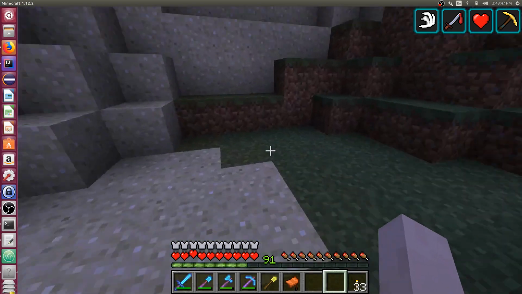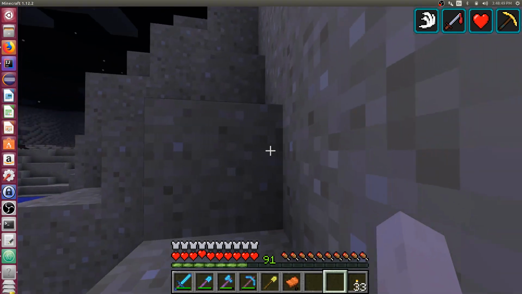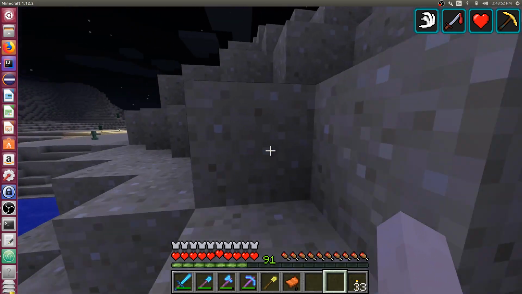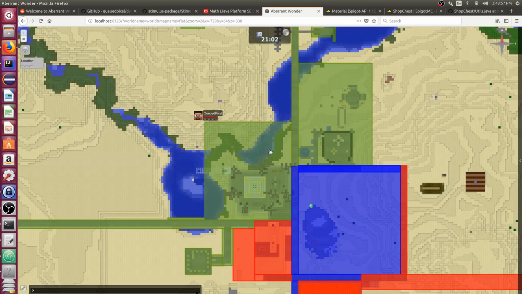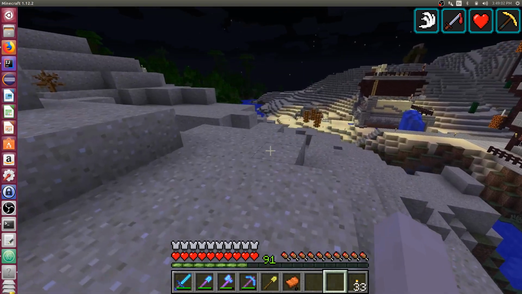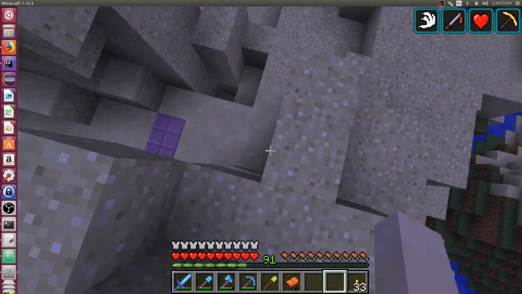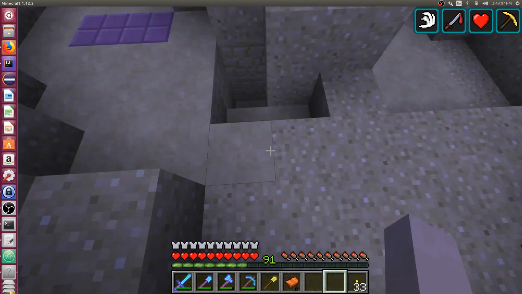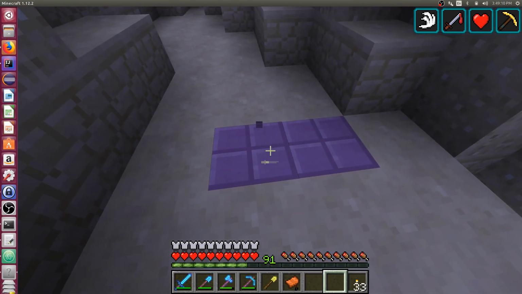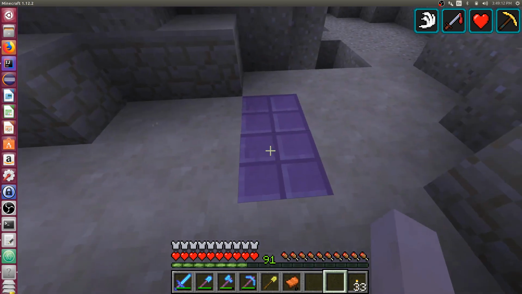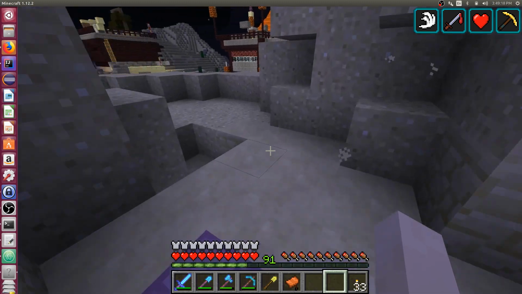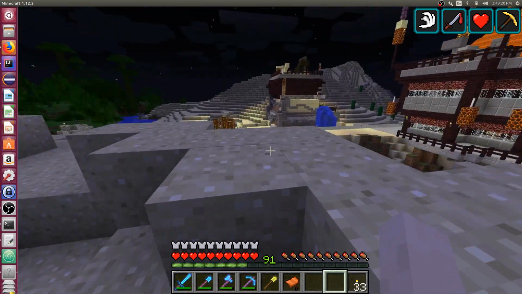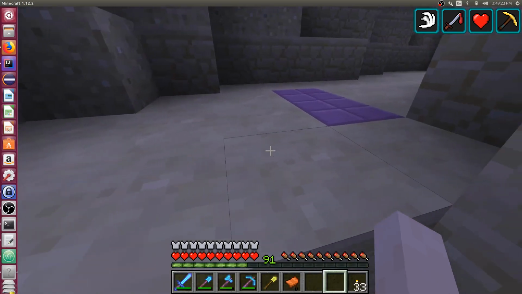I'm probably going to get mobbed by some monsters here. I'm not even sure if I'm close. A little bit to my right. So we have just this, I don't even know what it is, this weird block that's just in the middle out here. Someone dug into the sand and placed these guys.